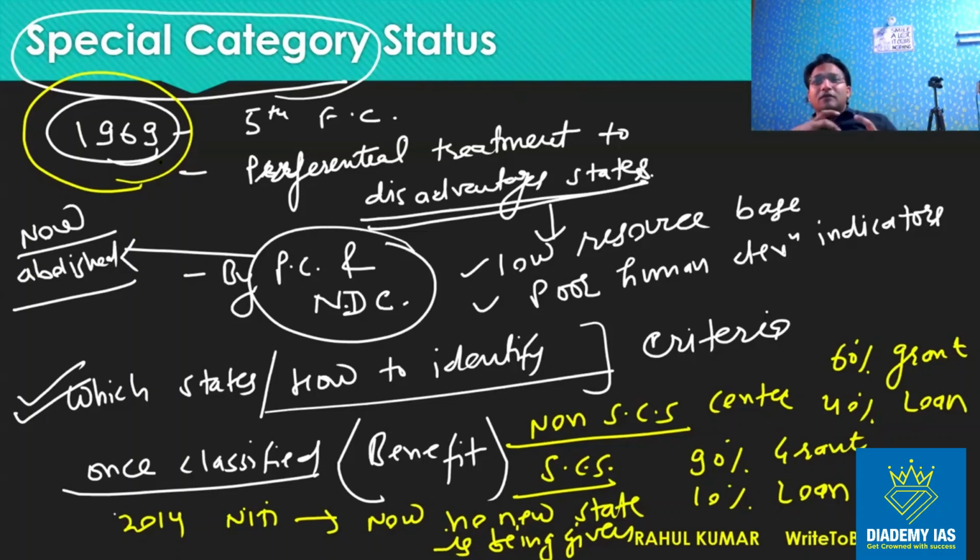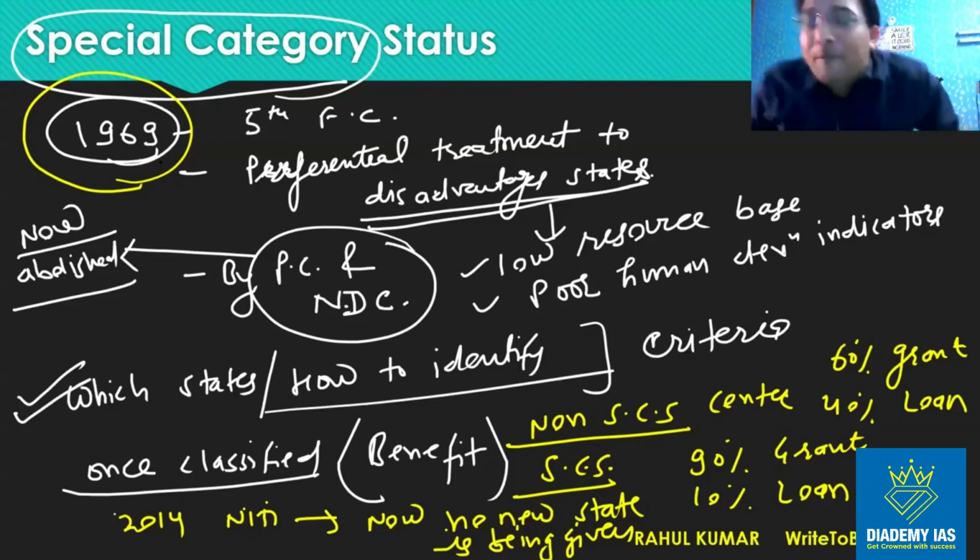This topic has been in the news because once Andhra Pradesh was segregated into two states, Andhra Pradesh actually demanded special category status from the central government, right? So Andhra Pradesh demanded, but the central government did not give the status. The central government said that we can give you a package. हम आपको एक package दे सकते हैं.